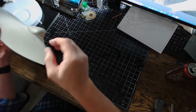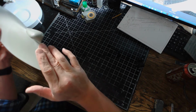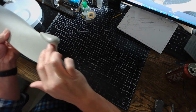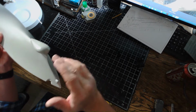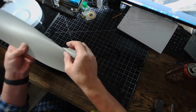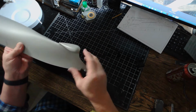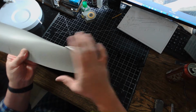If I sanded this, if I made this as flush with that as possible, and this was as sharp of an edge as this, and I was sanding on this part a bunch, then that edge on this would shrink back, and then I'd have to sand this, and you see what happens, back and forth, until we're losing too much plastic to be comfortable with.